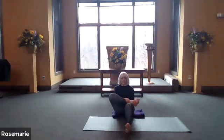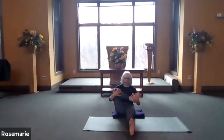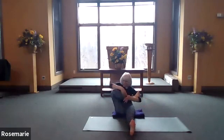Bend your left knee to bring your leg a little bit closer to you. And then take your foot and your knee in your hands and extend your left leg. So some of you may wish to wrap your arms all the way around your leg. To do that, you need to put the arch of your foot in your elbow crease, and the same thing on the other side to make your arms longer.